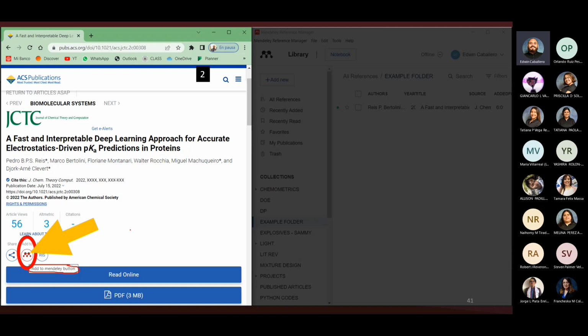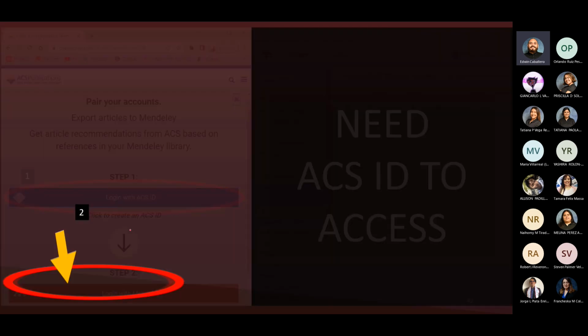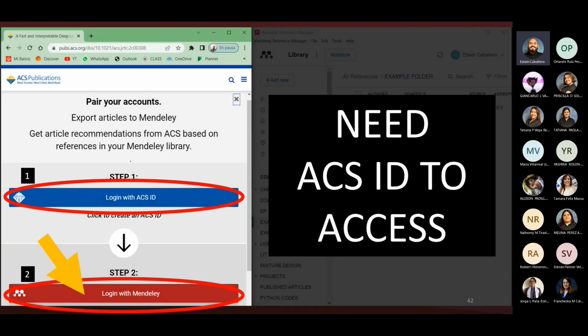option. You simply click it and it will send you the research to the all reference section of your Mendeley program. However, there's a little problem when you do this. If you click on it, the page is going to say, hey, first you need to have an account on this specific journal. And that is really, really tedious, right? If you're going to use references from different journals, I do not want to create an account for each journal. I'm not going to do that. That's too much work and that's too many emails. I don't want that. So what I normally do is another option.